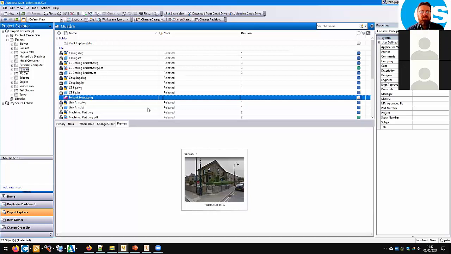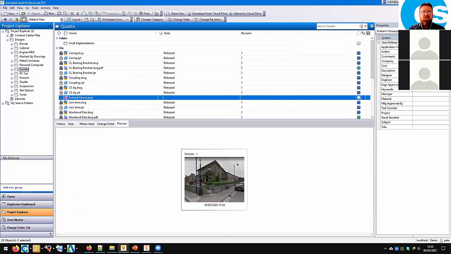So in this particular case, we've got a simpler file. It's just a photograph of our offices in Accrington. It doesn't need any sort of life cycle, so it's just in what we call a base category that has no life cycle associated to it, so everybody can see that, including Production Pete. Maybe memos, other files relating to the business, but maybe not needing quite as strict a life cycle as the engineering files, can follow a simpler route, maybe just a work in progress and released. So we can see what revision it's at and whether it's being edited or whether it's been released. We don't require a review stage. So we've got quite a lot of flexibility in the way that we configure our Vault.